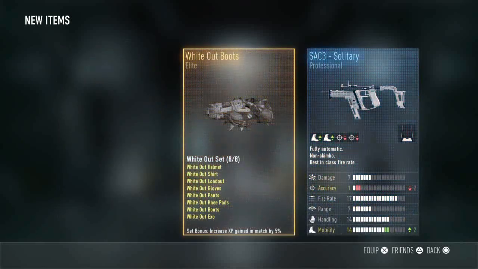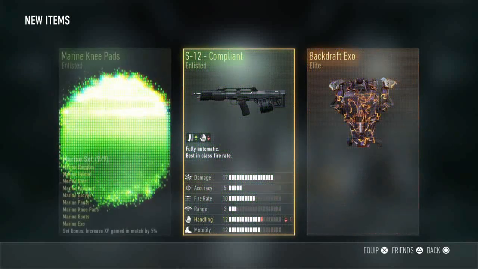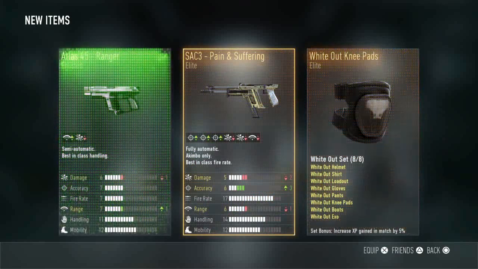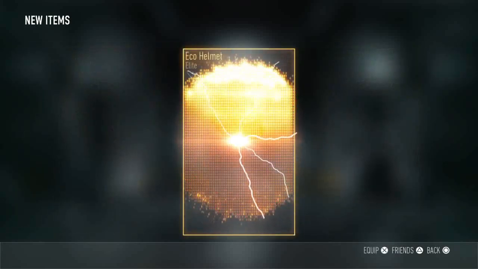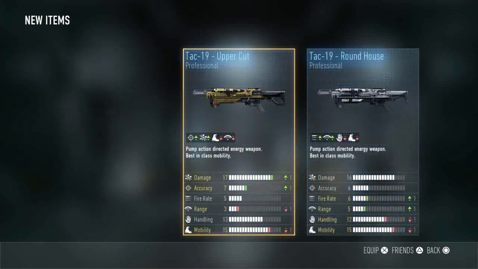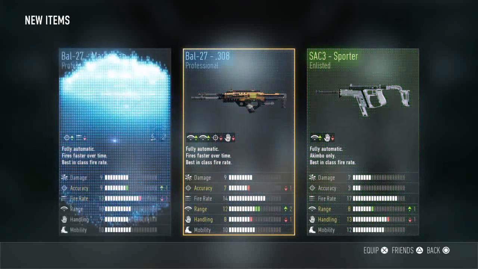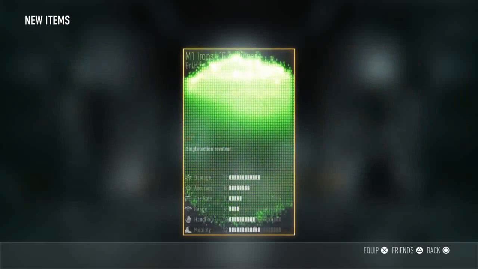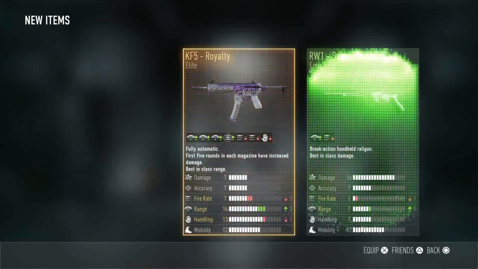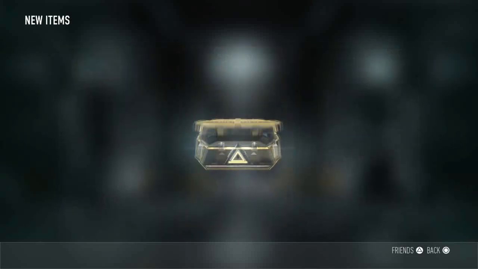Elite. Whiteout boots. Elite. Alright, we had the whole whiteout outfit, but that's not what we're looking for. Elite. Backdraft. Alright, let's see what else we can do. Elite. Hand suffering. I take M1 Irons royalty. Elite. Nothing. Okay, come on. Elite. I want the insanity so damn badly. It's crazy. It should be a crime how bad I want that. Elite. And we got the KF5 royalty. What? But I still want that one gun.